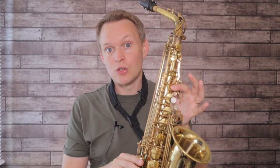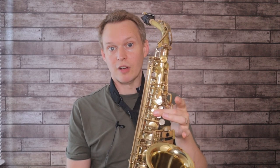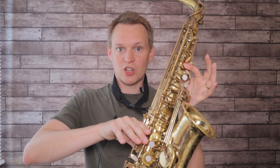Now what I mean by that is if you're playing a set piece of music where it's never going to change and you're going to be doing this certain chromatic run every time in the same way, then get used to using these side keys for the most efficient fingering. But if you're more of an improviser, it's good to get used to doing the normal fingering in a smooth way as well. Because when you go to a normal C fingering, that is a bit more flexible because we're not moving our hand out of position here.